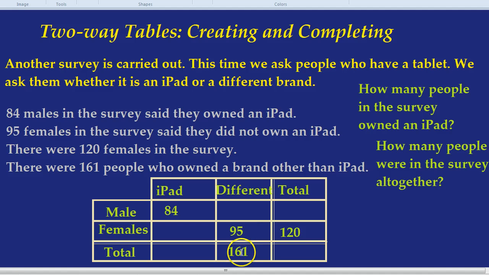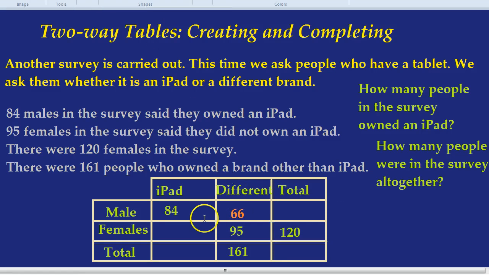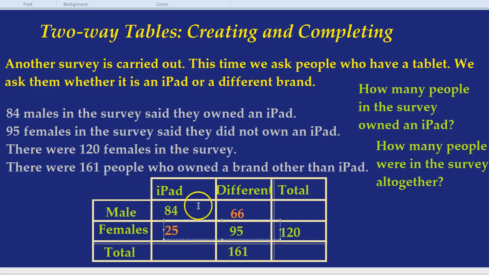Let's do a bit of maths. We have a column here with two bits of data, so we can do some minusing. 161 take away 95. That's 66. There's 95 females who didn't own an iPad, and 120 females in total. That leaves 25 females who did own an iPad. 84 males who owned an iPad, 25 females who owned an iPad. In total, that would be 109.